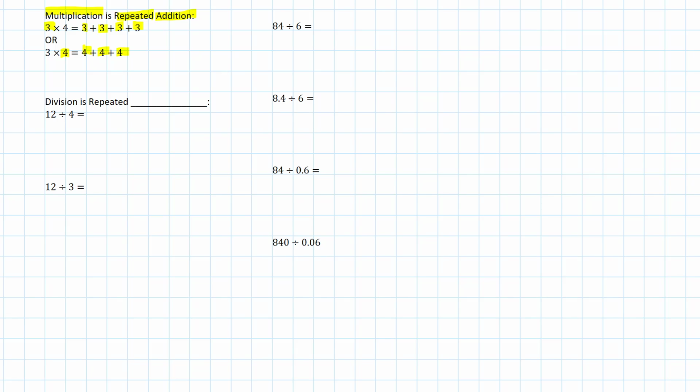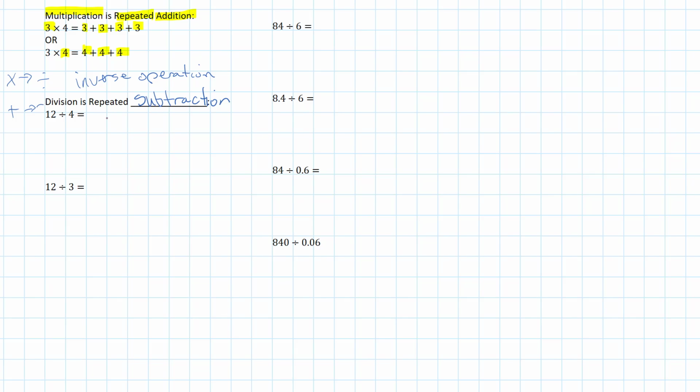Now, division is what we would call the inverse operation. The inverse of multiplying is division. And the undo, the inverse of adding, would be subtraction. So division is just the same thing as repeated subtraction. Because of this fact, we can actually do one version of division like this.